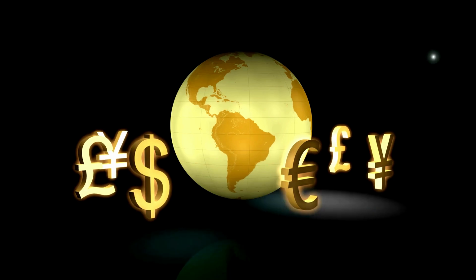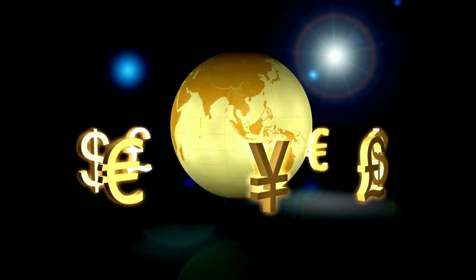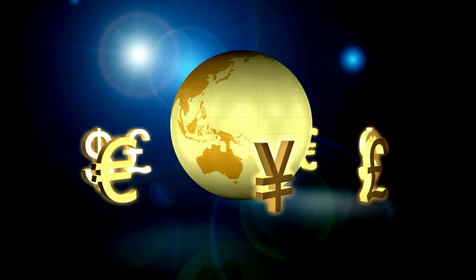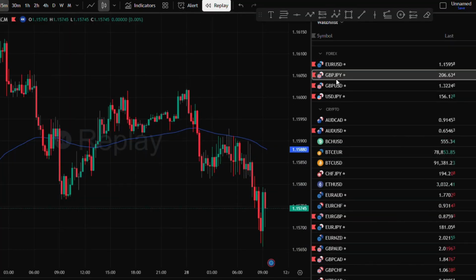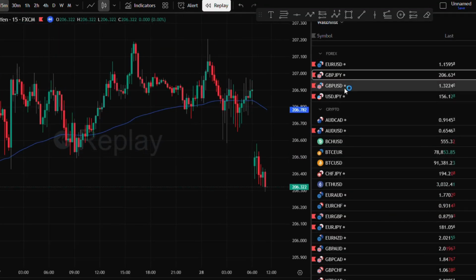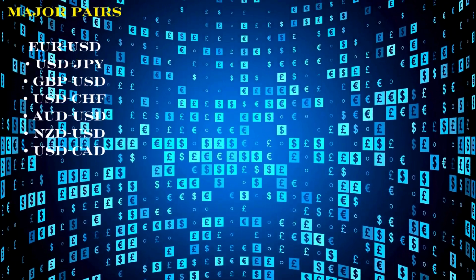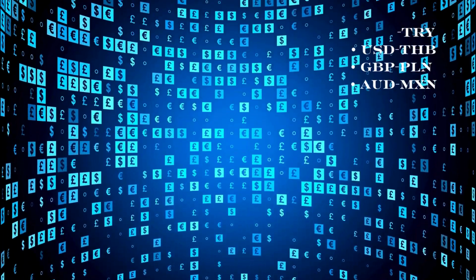Let's jump right in. What are currency pairs? Before we break down the categories, let's make sure the basics are clear. A currency pair shows the relative value of one currency compared to another. For example, when you see Euro-USD, it tells you how many US dollars you need to buy 1 euro. There are hundreds of possible combinations, but the Forex market focuses heavily on a select group. Traders divide currency pairs into three major groups: major pairs, minor or cross-currency pairs, exotic pairs. Each group has its own personality, risk level, and trading style.